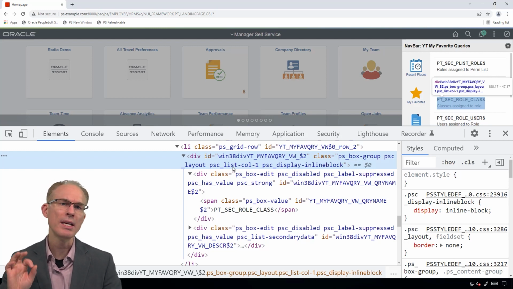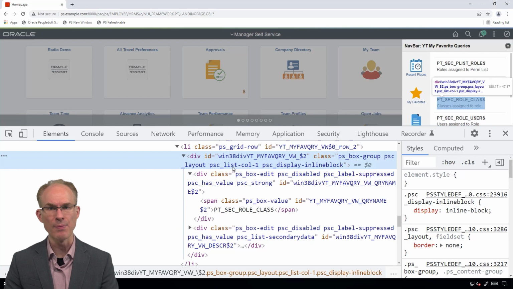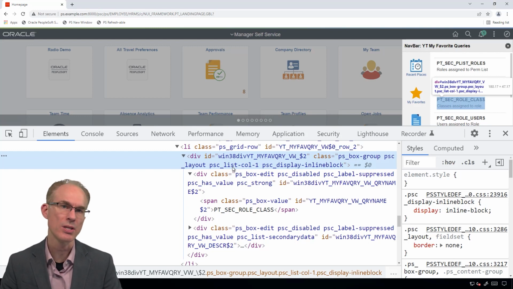Now, finally, we need a way to implement a hover effect. There are many ways to do this, but the easiest way is with a hidden hyperlink that has the execute PC on row group click checkbox selected. So that will be the third field on our derived work record.